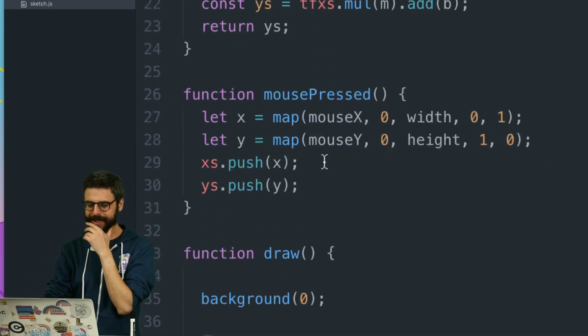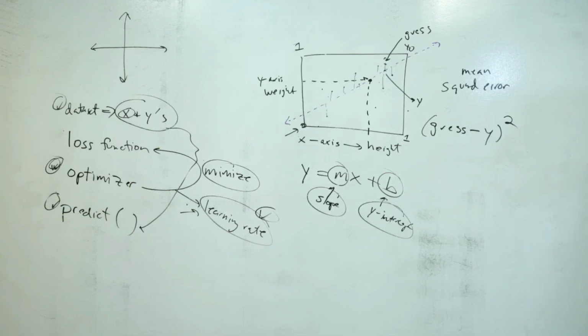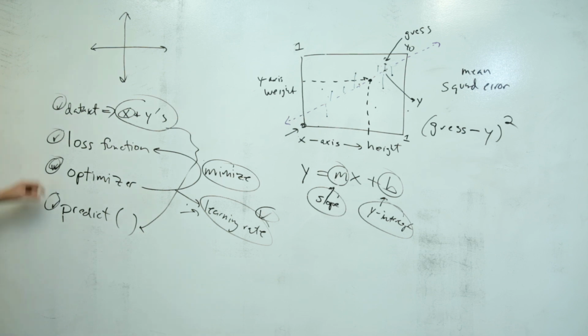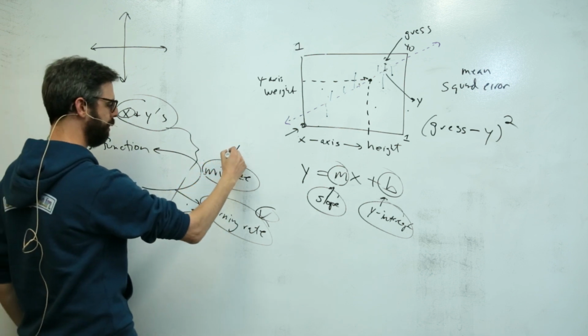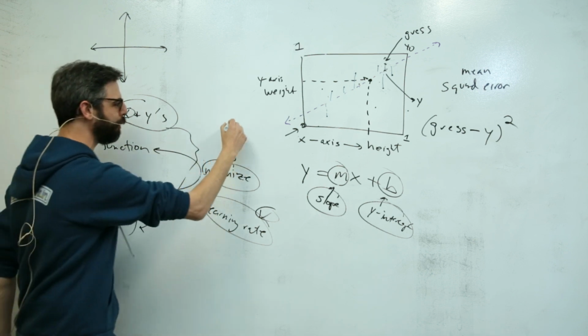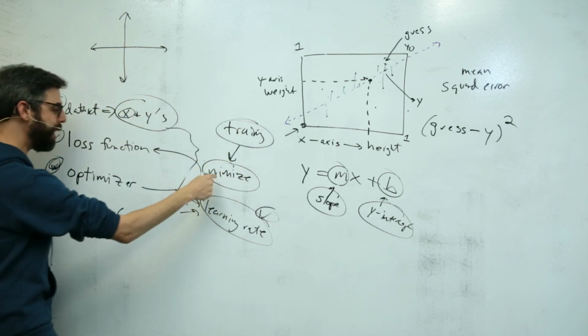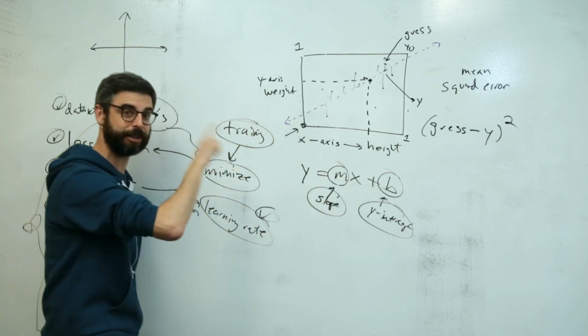All right, well, what is it that I want to do? I think I actually have everything. I have the loss function, I have the data, I have the optimizer, I have a predict function, I have a learning rate, I can minimize, well, oh, this I haven't done. So the training, the actual training, what does it mean to train it? To train it means minimize the loss function with the optimizer and adjusting M and B based on that.